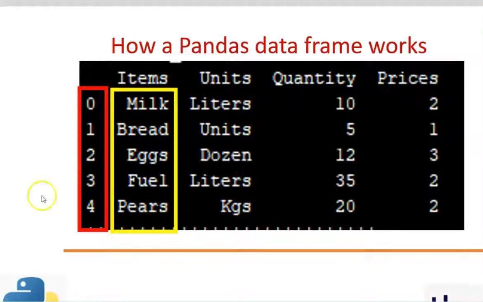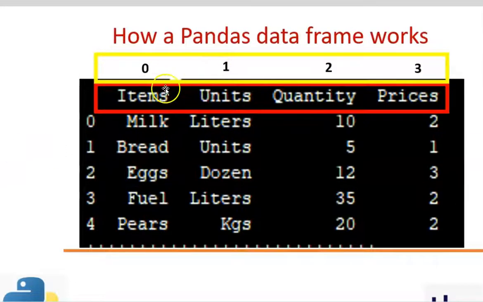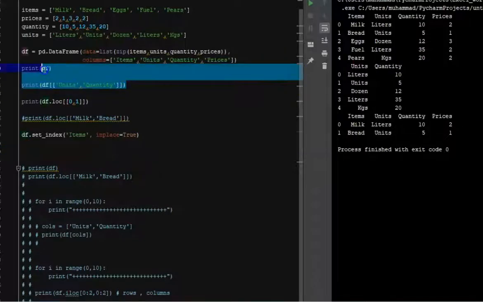When we have created this data frame, what is happening in the background is Pandas is picking up item, unit, quantity, and price as column names, which are shown here. If it wasn't picking up those as column names, Pandas would refer to these as index, so the first column, item, would be 0, and unit would be 2. But in the data frame we have just seen, Pandas is picking up column names. Hence, when we write a command with column names, which we have done here, it works.